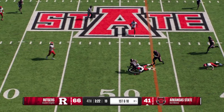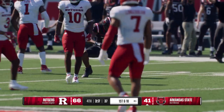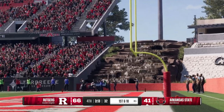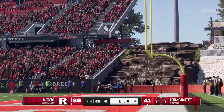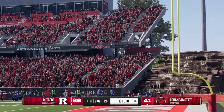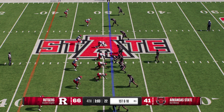Pulls it in. It's Stevenson. They'll get the first down. It's spotted on the 49. This is just unreal. I mean, it just continues to stack up numbers now, almost to 500 yards on the day. Most people can't do that on air. He has been hitting his wide receivers left and right, putting up huge yards. It'll be a first down from the 49-yard line.